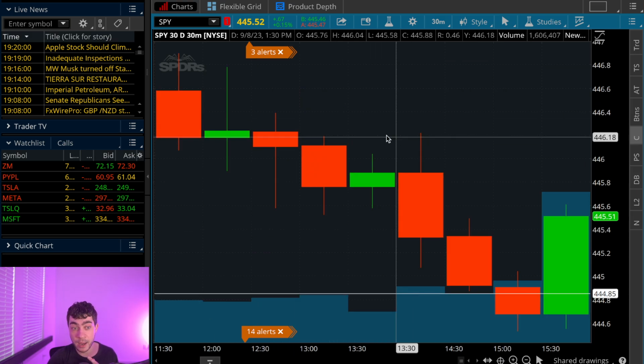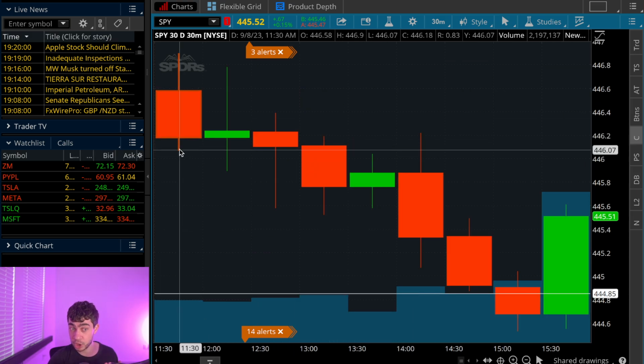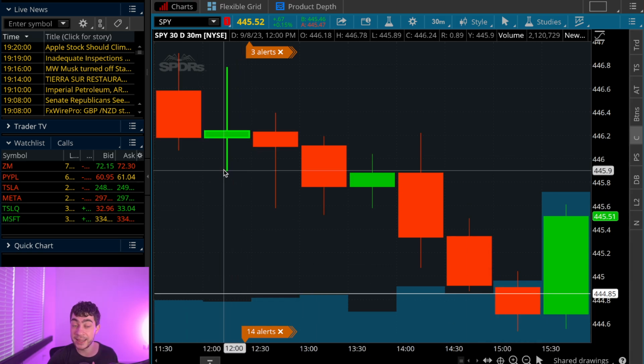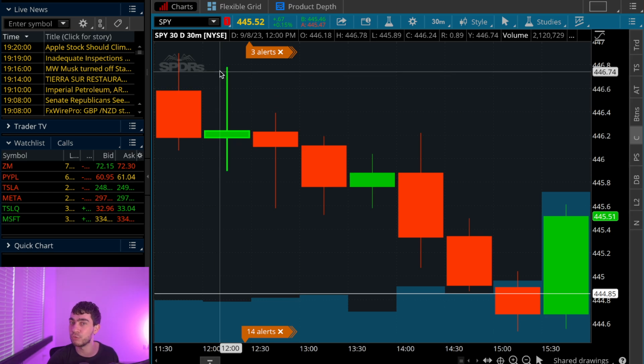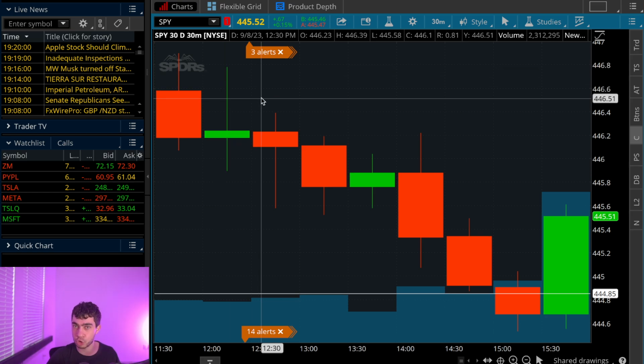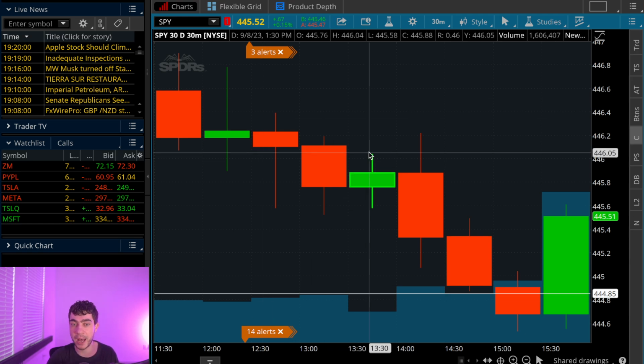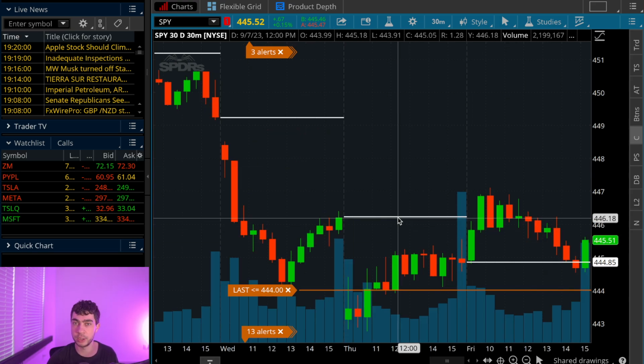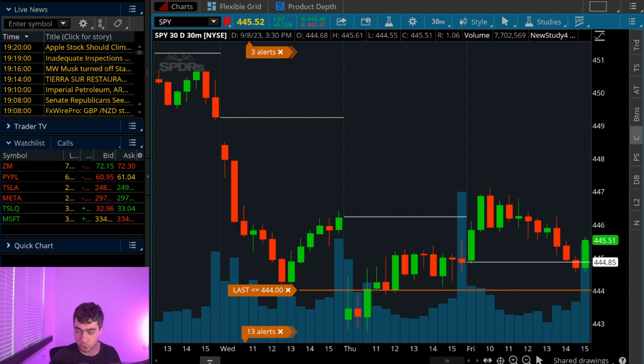So when the SPY went under this red 30-minute bearish candlestick and it was looking bearish, I started buying my call options, and then it went super bullish and I sold into the rip. Do you see how I'm capturing those trends? And that was all based off of yesterday, and I was very confident to buy calls because I've identified that a daily chart pattern was repeating itself, where SPY was supposed to go bullish and start to close and fill that gap right here at $446. So that's my overall trade recap. That's my overall analysis. That's how I was able to profit on calls.